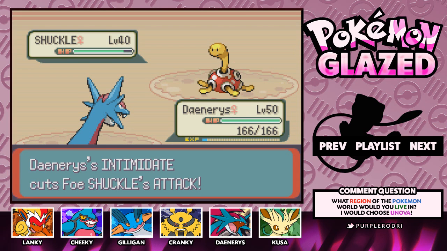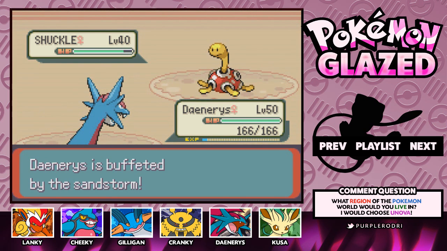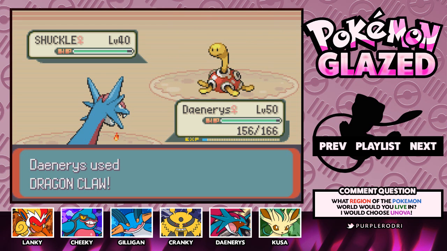Once in a while, you got to use your Pokemon. I got to say, I was going to take it easy on this gym. I wasn't going to use Daenerys, but you know what? This Shuckle really brought it out in me. And now, I just want to defeat this gym and just be on our merry way. So with that, let's go for the Dragon Claw. Show him what's up, Daenerys. Let's go, Danny. Let's see what you got.